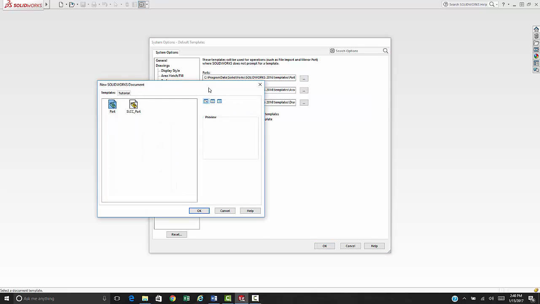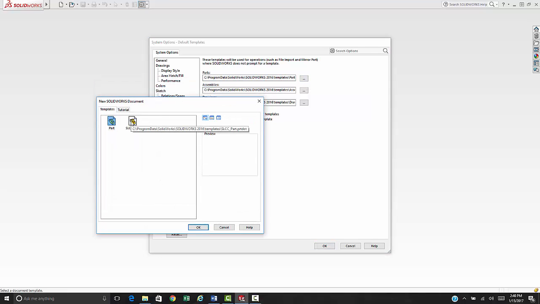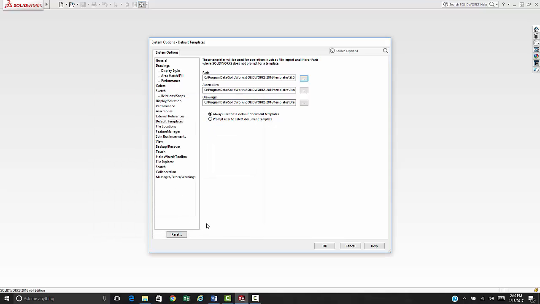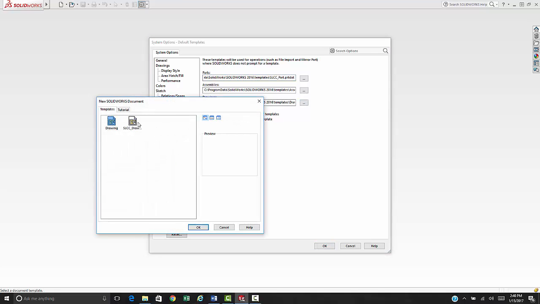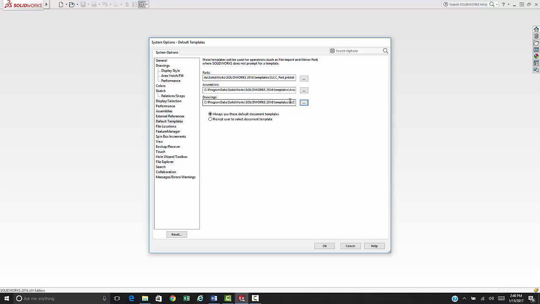The first one here is parts. We should be able to pick SLCC part and say OK. Now you'll notice that in this box it says SLCC part. And if we change this down here to the SLCC drawing, you'll see that it is there.